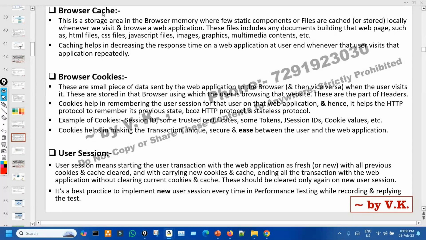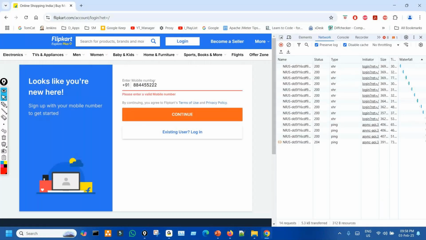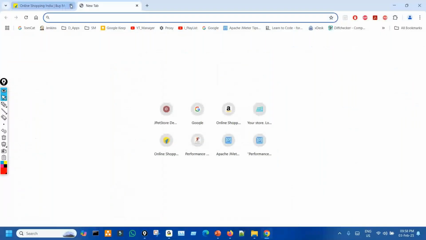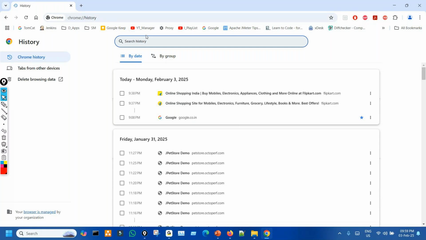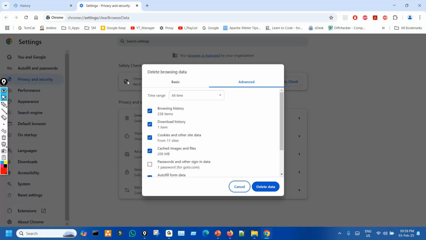Okay, so I'll show you. Let us say this is my Google Chrome. Every browser has its own cache and cookies area. I'll do what you know, right? How to clear the history. Control Shift Delete, or you press Control H, and this history page comes, and then you click on delete browsing history. Hope you all know this, right? If you go to the advanced tab, there you will see two things: cookies and cache stuff.